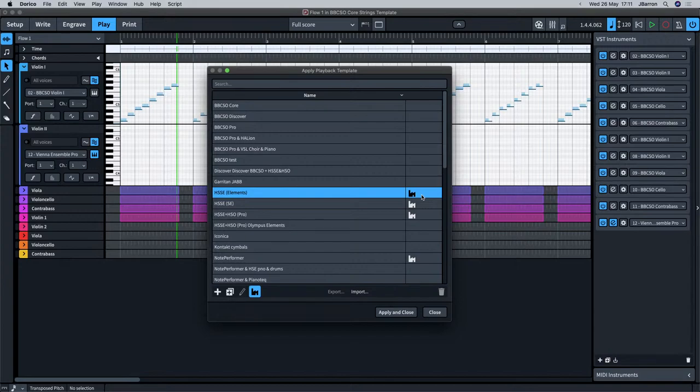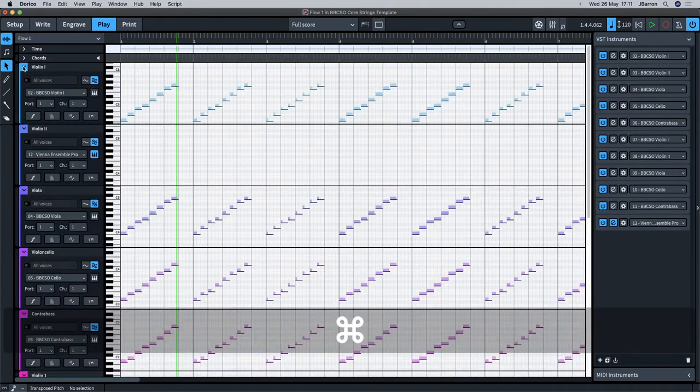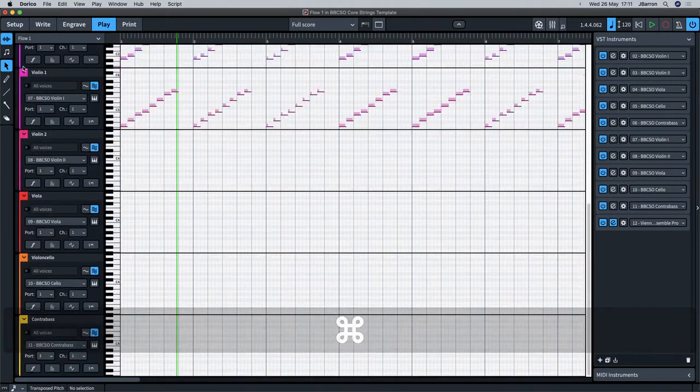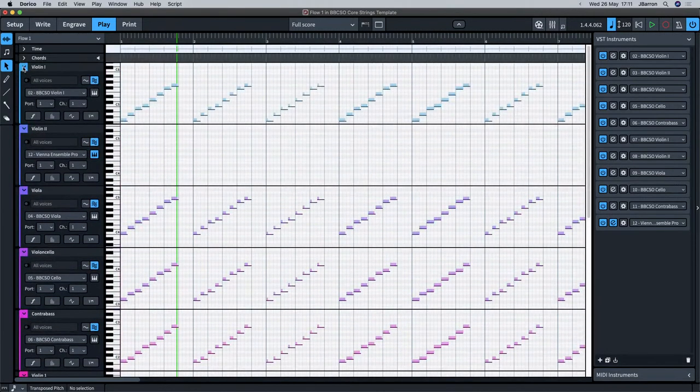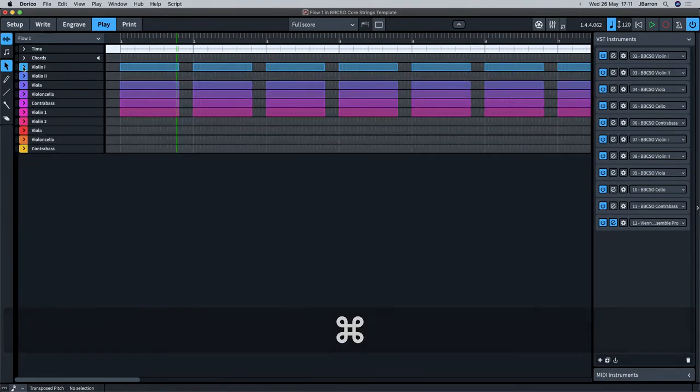Is there a way to have one or all lanes open as default on the player page? On this page here, when you click on these, you're opening one of these options. If you hold down Command on a Mac or Control, then you can expand all of them at the same time if you want to. So yes, if you want to have them all open, then you can do that. And if you hold down Control or Command, then you can contract them all like that.